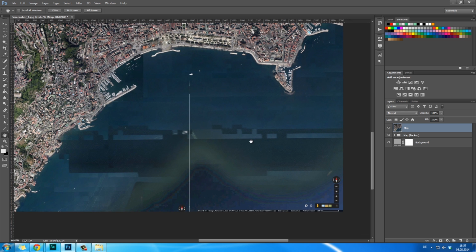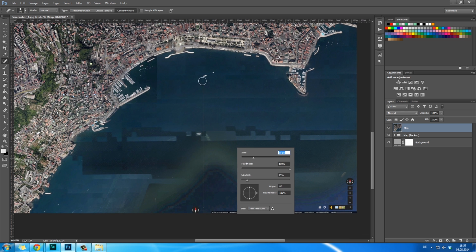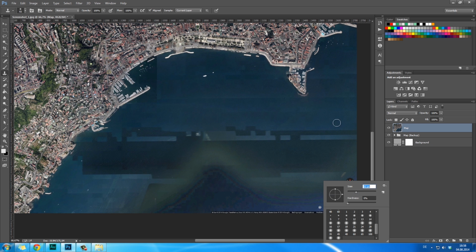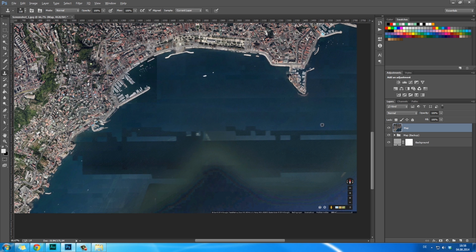So now let's clean up the water, make this size a bit bigger, straight line down, get rid of all these things right here. Yeah, I knew that this would happen. So what you can do here is press S and use the stamp tool, press Alt to get your selection, and then it's going to calculate from this point of here. As you can see, there's a little cross. It's going to get the pixels from there. So just make it like this. Everything disappears magically thanks to the algorithms of the Adobe developers.